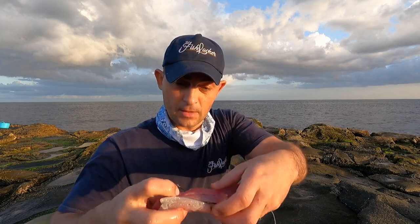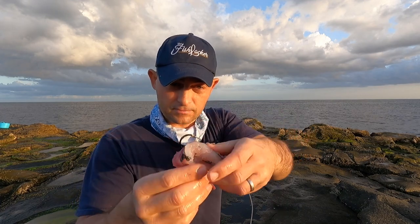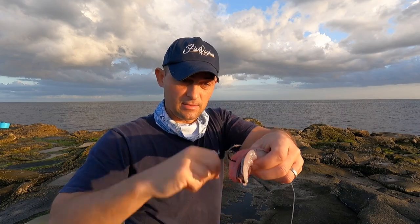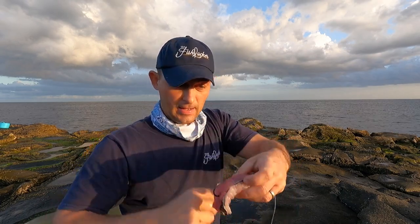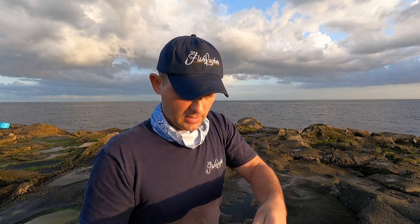All I've done, look, is I've just threaded the hook through that piece of mullet and put on that piece of bonito, and I'm just going to lash it up with a bit of bait elastic. Big baits for big fish, and the main fundamental of all of this is the hook point needs to be proud.